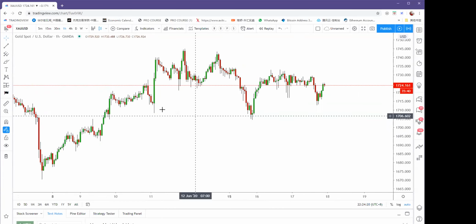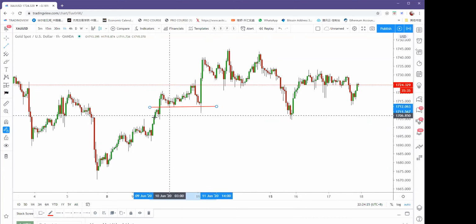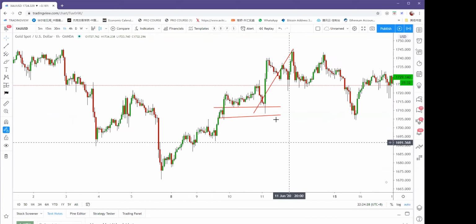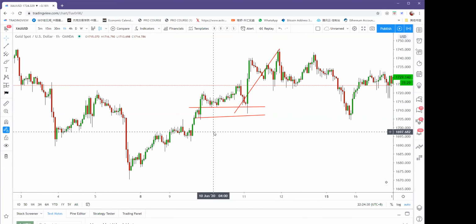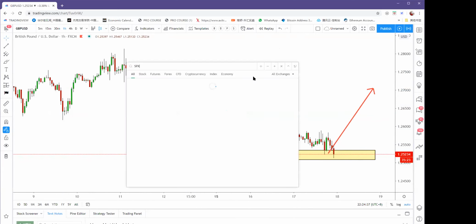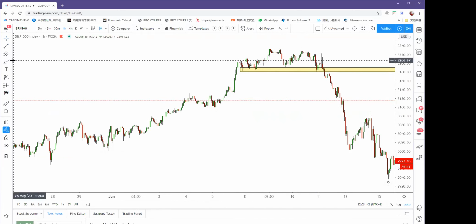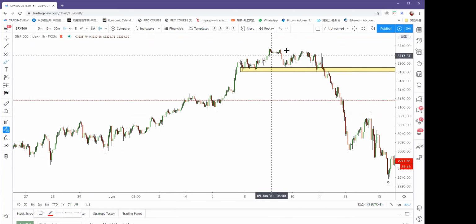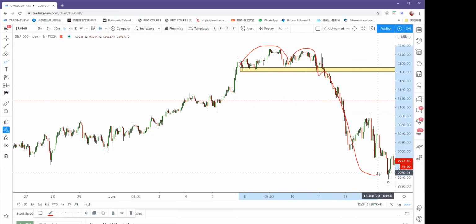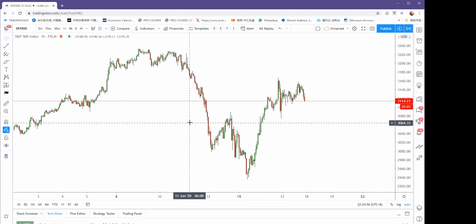It's been a very good week for the last week because I actually used this structure to capture the gold smooth for about 300 pips, okay? And we captured the sterling smooth also for about 200 pips, okay? And we captured a very nice S&P short, okay? You remember from last webinar, right? I said we can short the S&P from 3 to 20, and it did give us this very nice double top, okay, and all the way it goes down. So a lot of good trades for the last week.